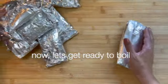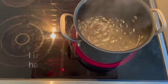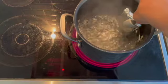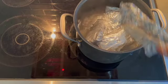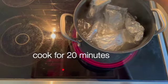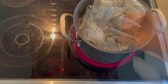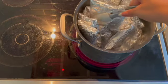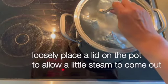Now let's get ready to boil. Bring a large pot of water on medium heat to a boil. I used a 6-quart pot and filled it halfway to the top. Then stack the dukunu upright to make it easier for later. Cook for 20 minutes. Loosely place the lid on the pot to allow the steam to come out.